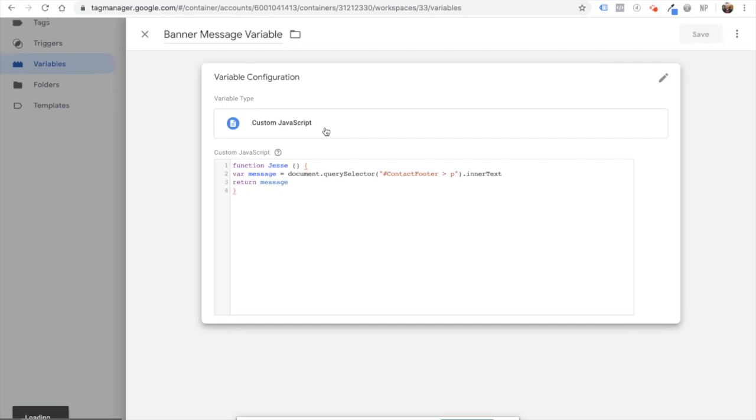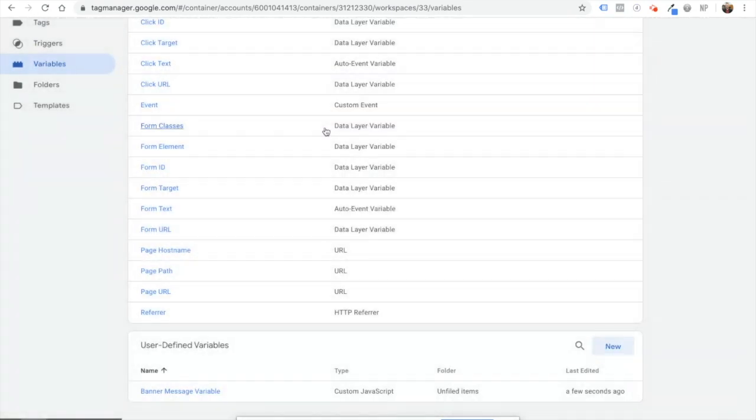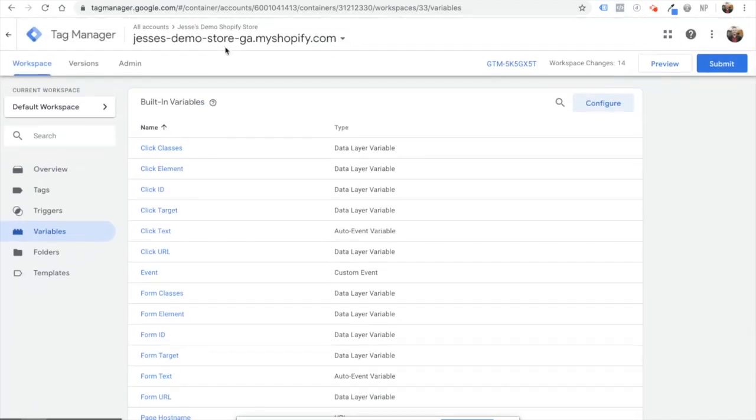The reason you want to do this is some banner messages change depending on what they're trying to say, but the selector and the position and the actual container of the banner stays the exact same. So the message could be your credit card's expired, or it could be this product is no longer available, and it could all use the same banner. It could just change the inner text or the text of the banner depending on the error that's given.